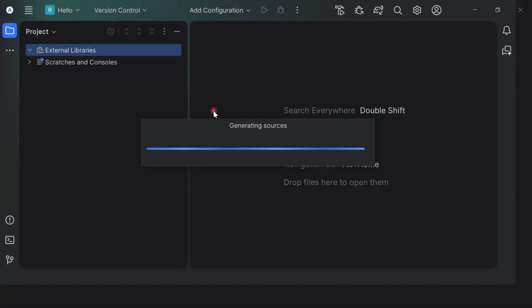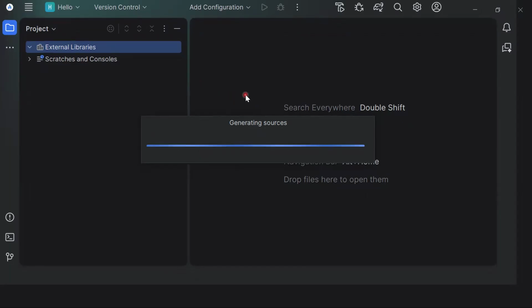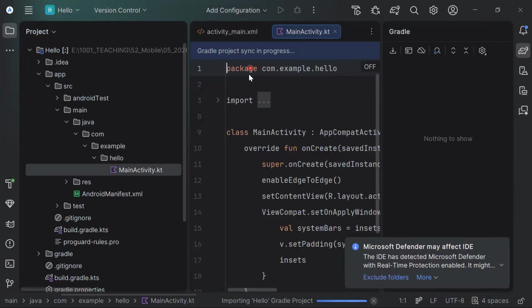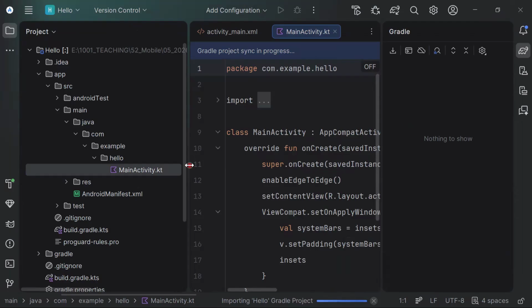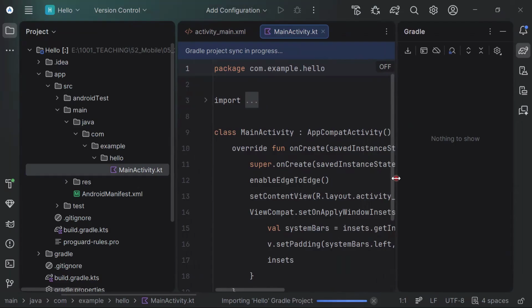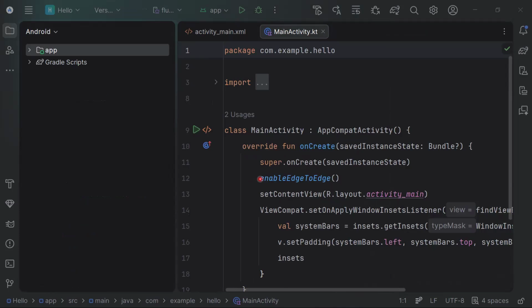It's now generating all of the sources needed by Android Studio. You wait until everything is ready. It's now importing the Hello Gradle project. Now it has finished.